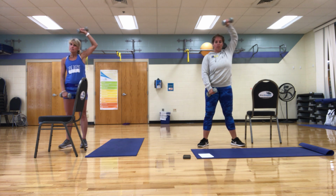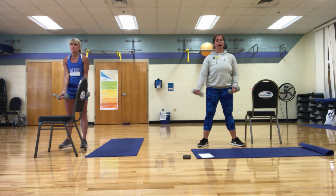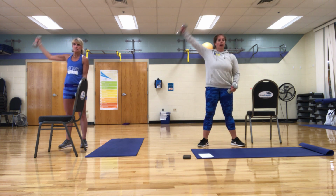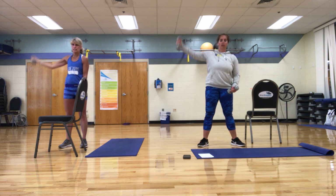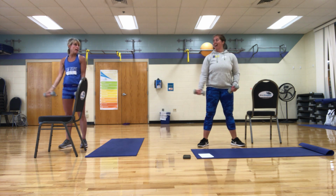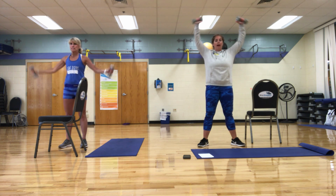Up, switch sides, eight of them. Up, half moon we call this. Seven, six. So go from your thigh above your head, back down. You have four more, I think. I could have lost track, who cares? Three more. Two more. I got it straight. One more, both arms, all the way up.